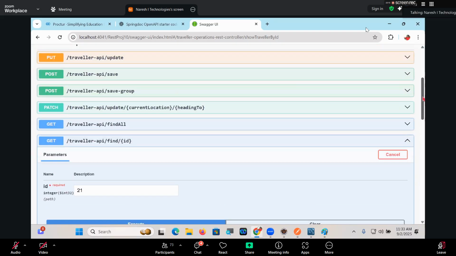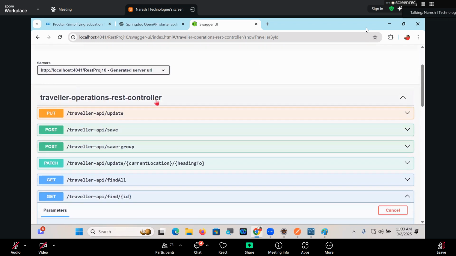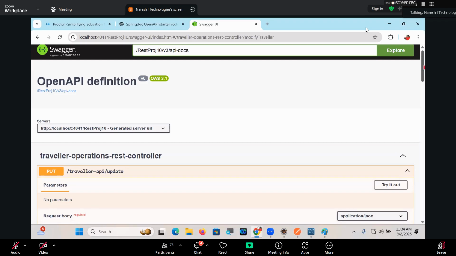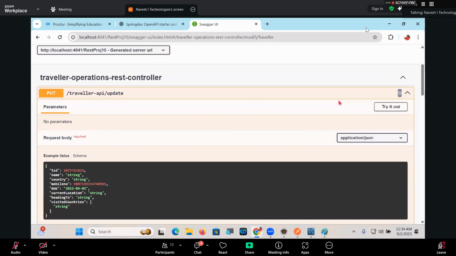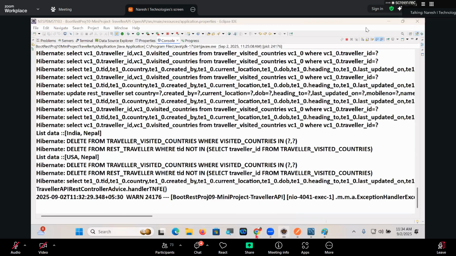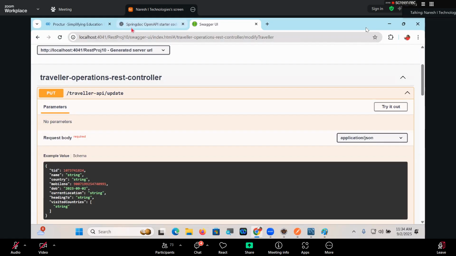Sir, some default information is coming. See, traveler operation rest controller. No, I want to have my own description. I want to have my own description here, right? And the open API definition, I want my own description. When I open this also, parameters are coming, response body. So everywhere I want to have my own description, guys. Okay, so don't worry, there are some annotations to add, nothing else. Descriptive annotations are there that you have to add. Super. Go to ChatGPT, this one.